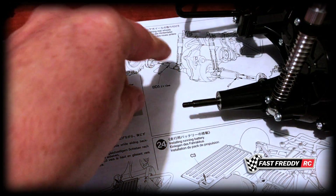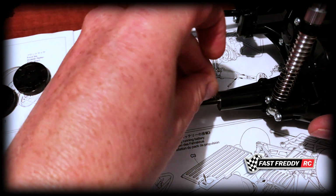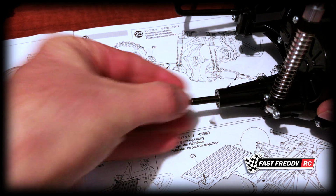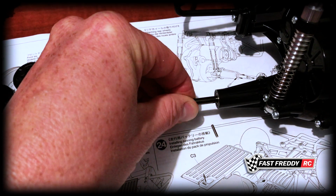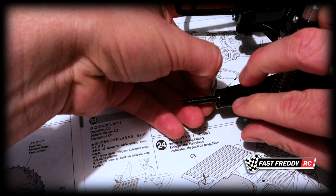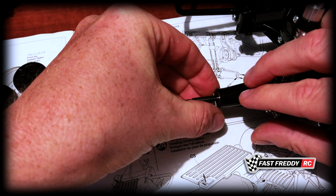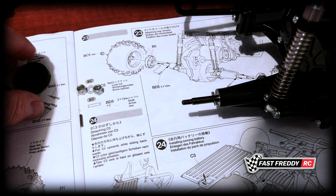So as you can see, the first thing that we need to do is put the pin in. Well, I could put the pin in that way. And you can see that if I let go, it's just going to fall out. So what I like to do is move the axles so that they're level and parallel to the ground. So you can see now that pin is going to stay in place without too much of a hassle.